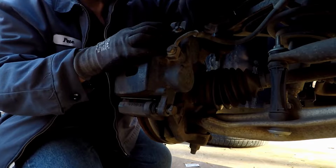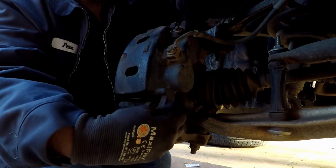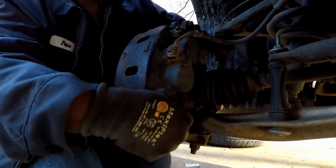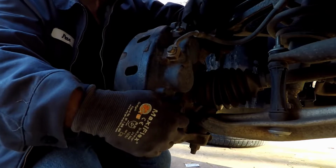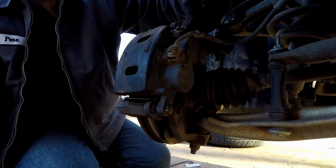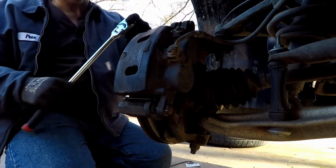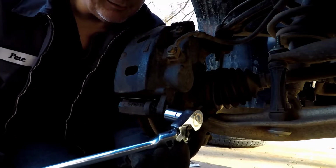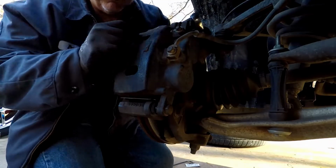Now I know that somebody is going to complain that I'm not going to torque these down. I have learned over time that you don't have to really torque them down. If you're one of those anal guys and you want to be exactly precise, then by all means go ahead, look it up. But I'm not going to put the specifications in because all cars and all models are different. So all I'm going to do is tighten this bad boy down where I know it's good and tight. Right. I'm going to snug it, then I'm going to torque it.